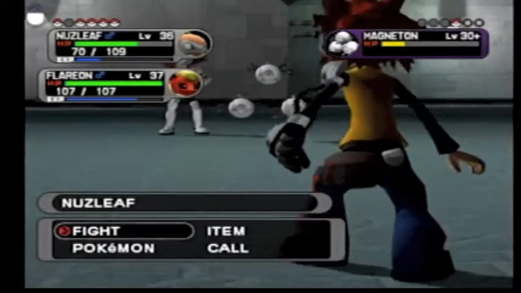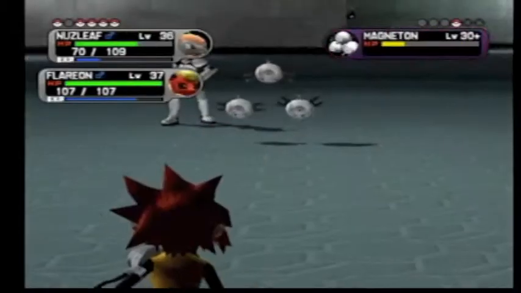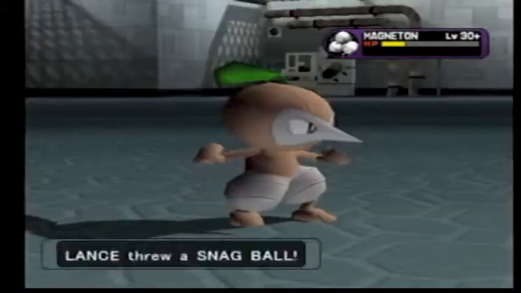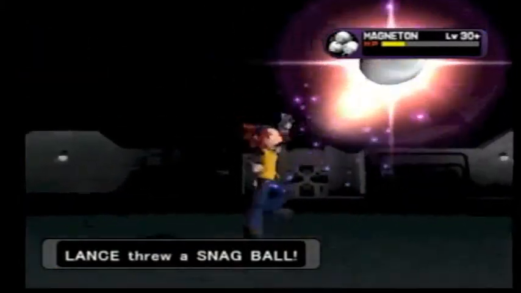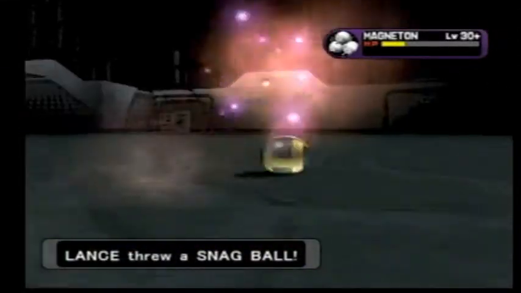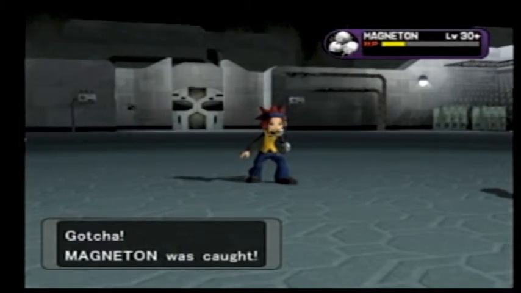Good flinch, good flinch. Just in case, Flareon's gonna use Bite again. But we've got the Ultra Ball primed and ready. Maybe it's better to use Body Slam. But we'll stick with what we know for now. Don't make this hard, please. I want you on my team. Awesome.